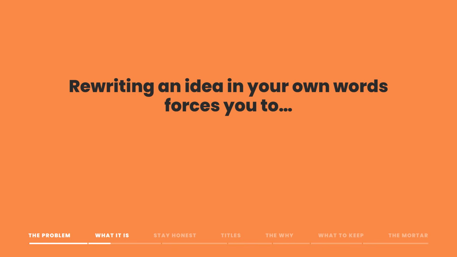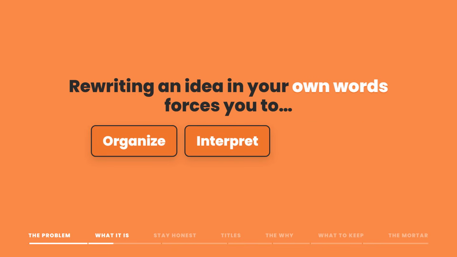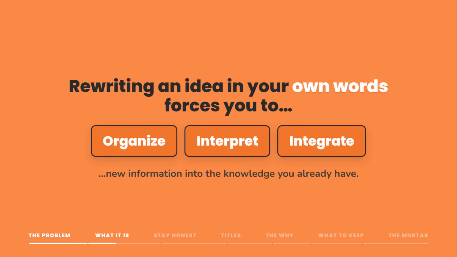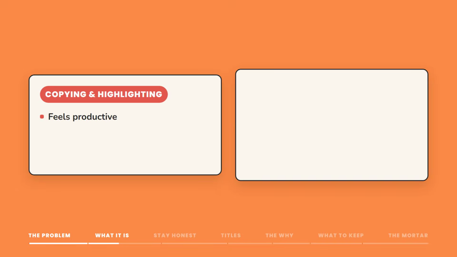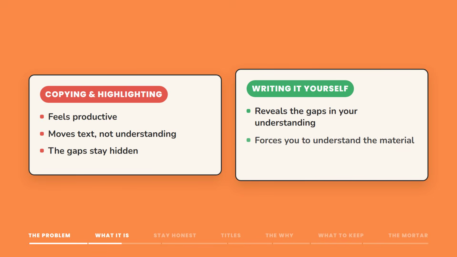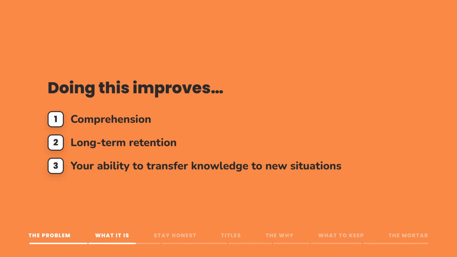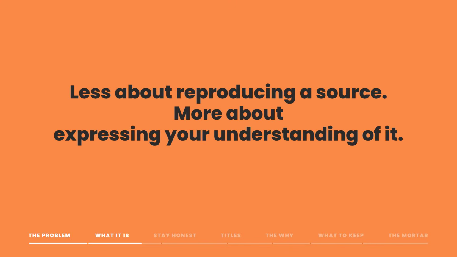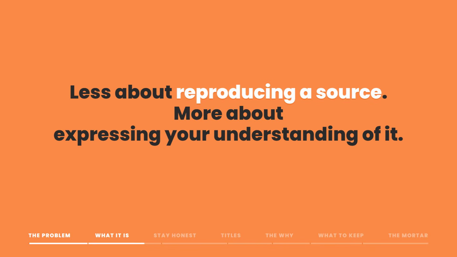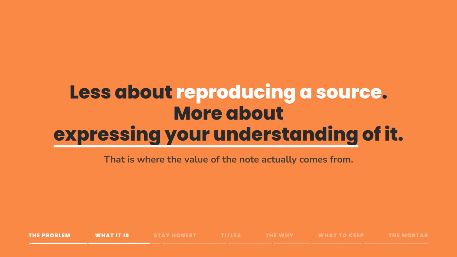Rewriting an idea in your own words forces you to organize, interpret, and integrate new information with existing knowledge. Unlike copying or highlighting, writing reveals gaps in your understanding and requires you to understand the material well enough that you can put it in your own words. This process improves comprehension, long-term retention, and the ability to transfer knowledge to new situations. For this reason, the value of an atomic note comes less from you reproducing a source and more from the fact that you're expressing your own understanding of it.